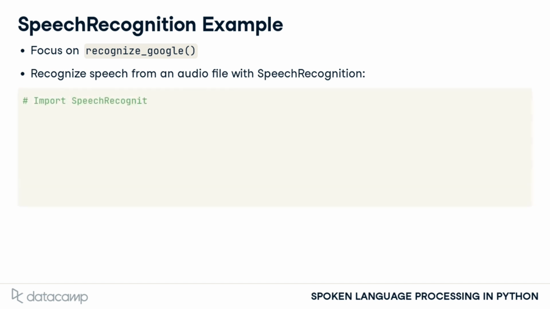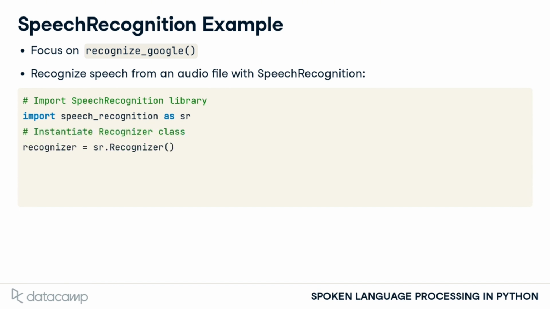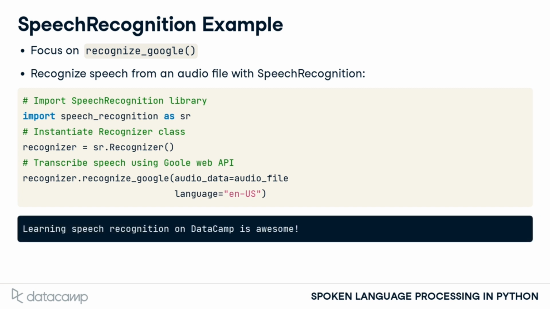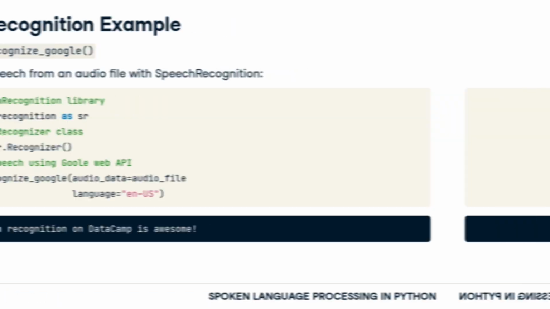We'll start by importing the speech recognition library as SR. Then we'll initialize a recognizer class. Finally, we call Recognize Google, which takes the required parameter audio data. We can also pass it the language our audio file is in. The default language is US English. We're using a mocked version of Recognize Google for this course, so we don't go over the API limit. Running the function returns the speech detected in the audio file as text.